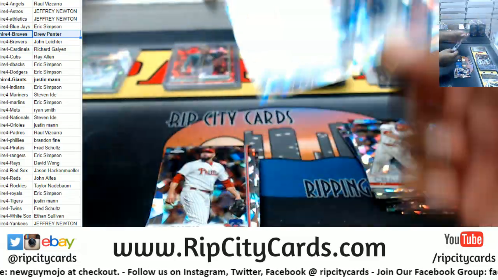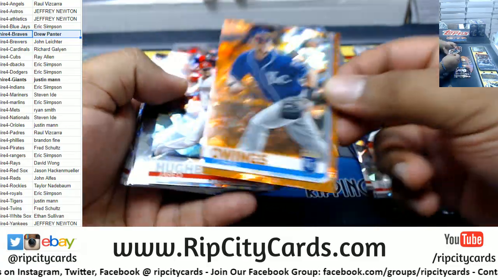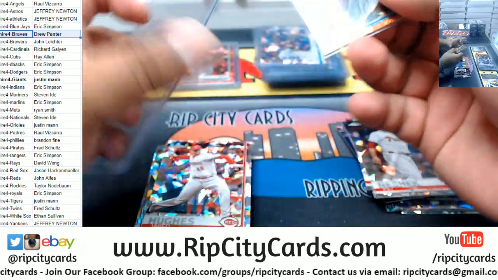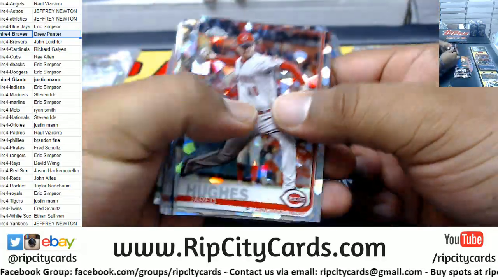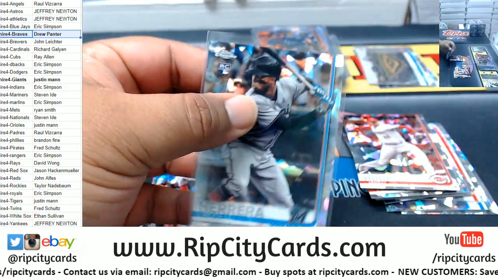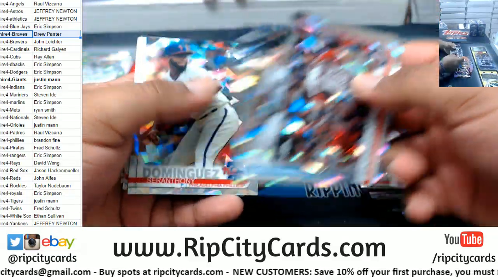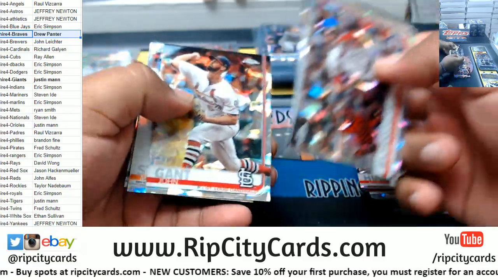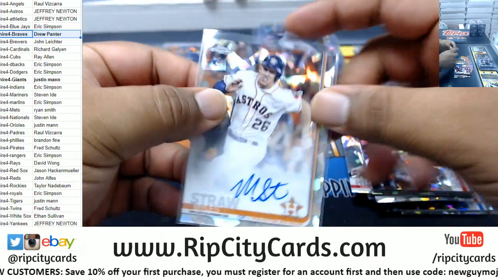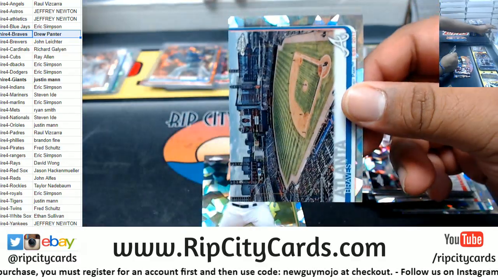The Windy City Warriors Cubs card. Chris Owings of the Royals. Orange, which means it's to 25. Rosel Herrera, rookie for the Marlins. Miles Straw, rookie for the Astros, autograph. The Brave Stadium card.